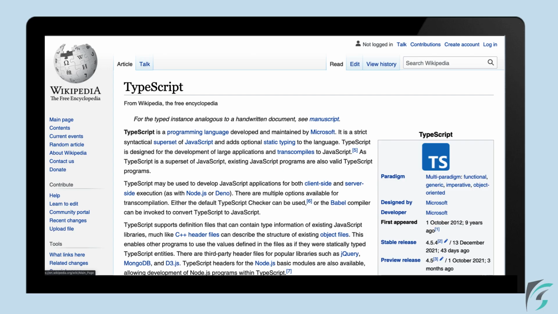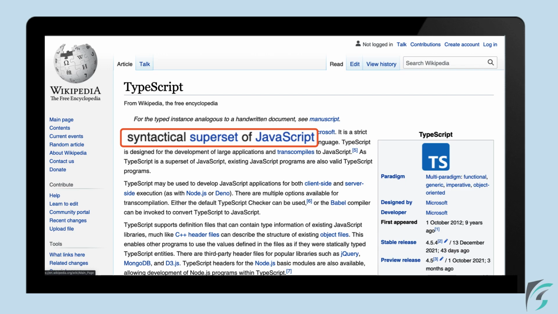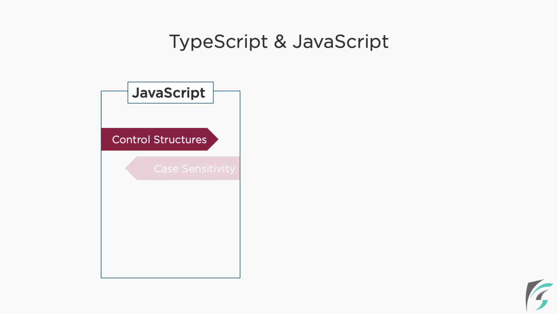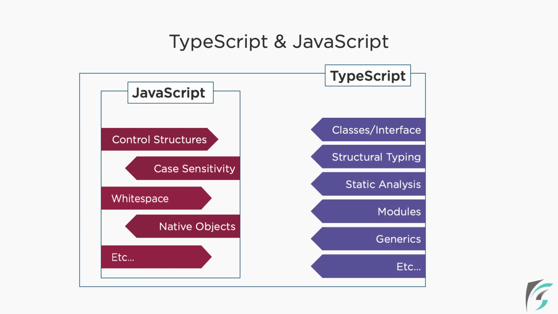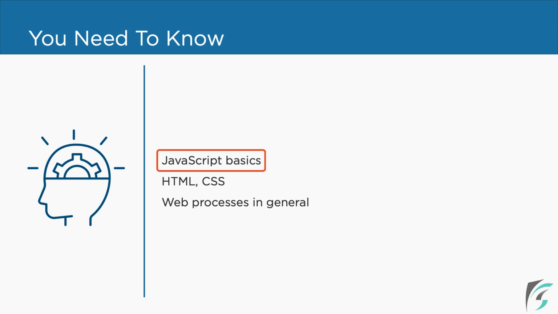TypeScript exists to improve JavaScript. It is common to come across the phrase, TypeScript is a superset of JavaScript. This actually means that TypeScript has all the features that JavaScript has, plus it has its own new features. JavaScript is the baseline. So when we learn about TypeScript, we take this approach. We learn about the additional features of TypeScript and the problem it solves that JavaScript has. That's the reason I mentioned earlier. To learn TypeScript, we need at least the basic understanding of JavaScript.